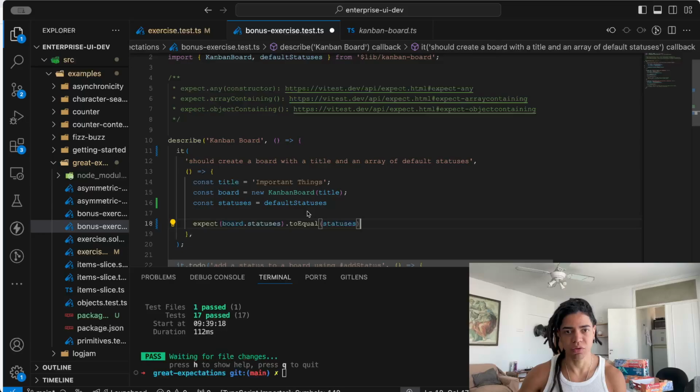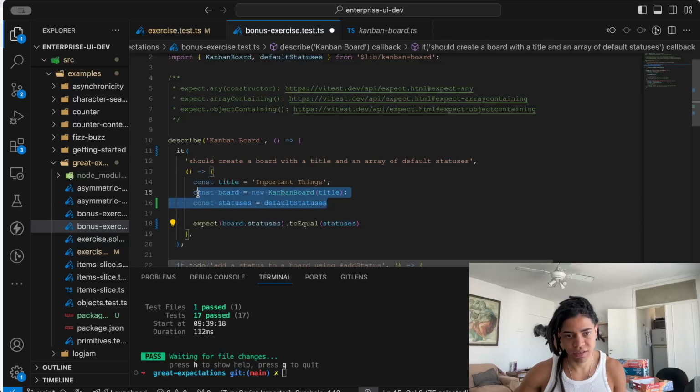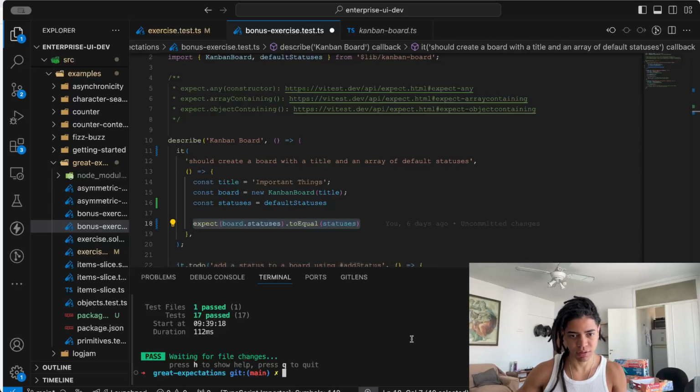This is one way to do this, as a way to make things simple. First things first, we define the setup. The test logic is already there, and then finally our assertions or expectations.